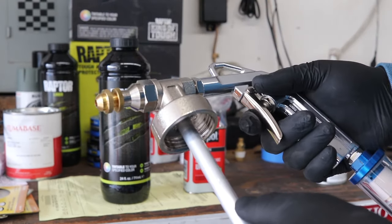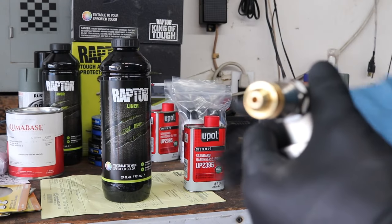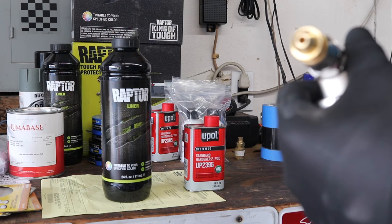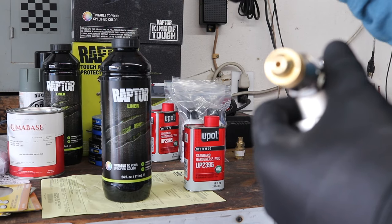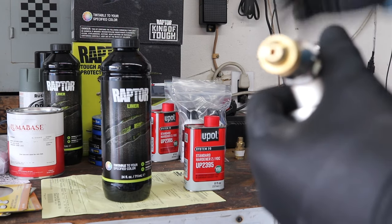So I'm gonna go ahead and mix up my first bottle here. We're going to be spraying the white stripe, and then that's going to have to cure, and then we have to mask off the white stripe, and then in a few days come back and spray the blue.